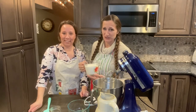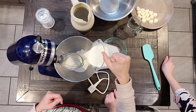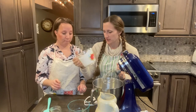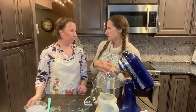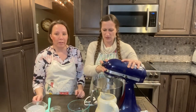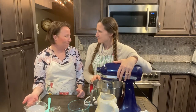The first thing we need to do is make sure we have room temperature cream. We're going to pour that into our KitchenAid. We've tried all kinds of different ways to make butter and this is by far our favorite. We're using one pint of cream. You can do any amount up to — I probably wouldn't do much more than a half gallon, maybe even a quart would be the max for this particular device. We usually do it in sets of about a pint around here.